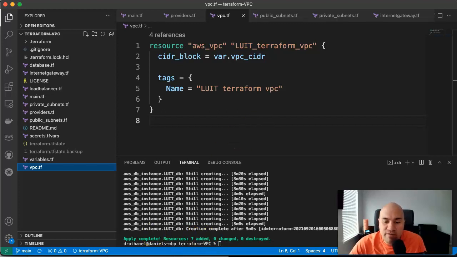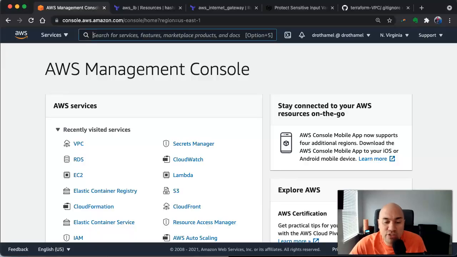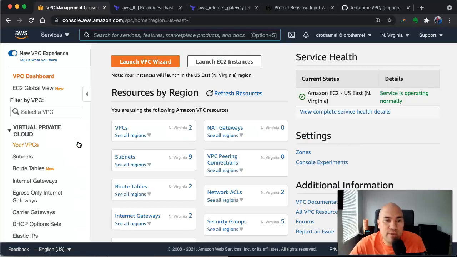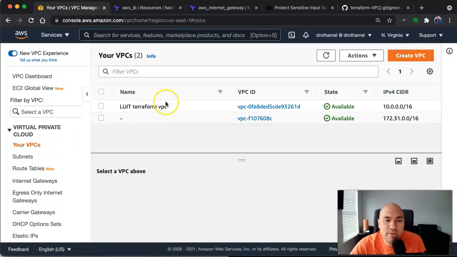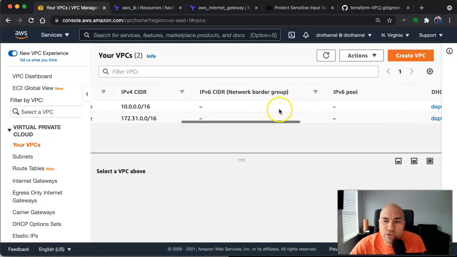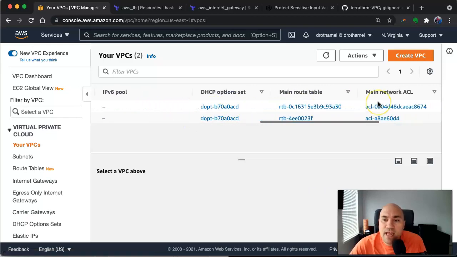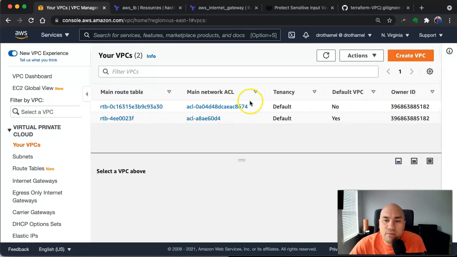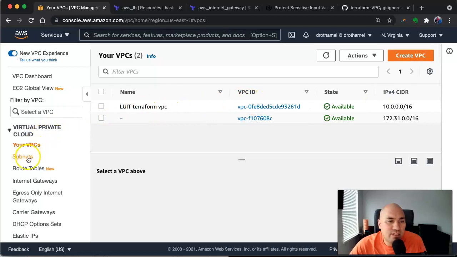So there we go. After 5 minutes, we've got 7 resources added. So now we can verify that they have in fact been added. We know that they're there, but just so you can see, if we go to my management console here for AWS, we can see our VPCs. If we go to VPCs, there we have it, the Lua Terraform VPC, just as I named it. That was added. There's the CIDR range we were supposed to have, and the route tables and everything, so you can see everything's in there.